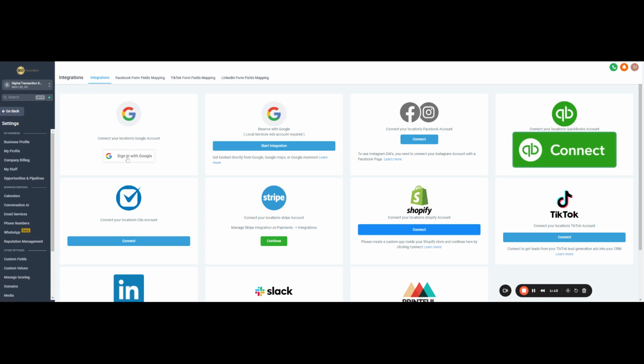And then you will click on sign in to your Google. Then you want to click on your associated calendar for your business.